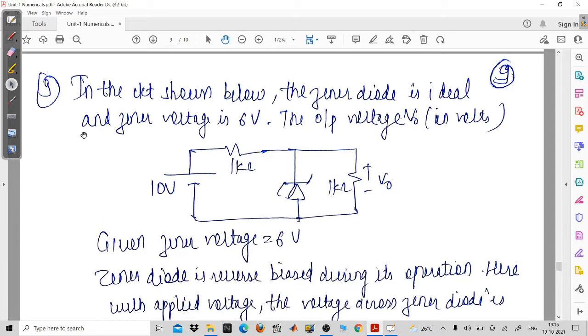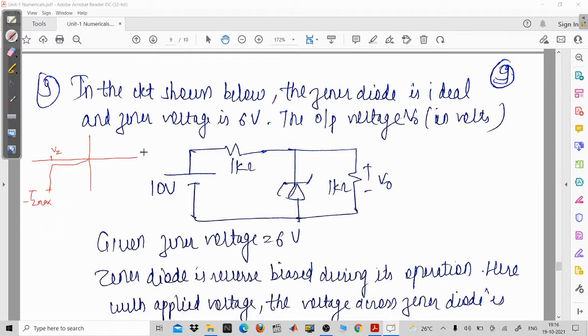So if you draw the VI characteristics of the Zener diode, then you know that this Zener diode will be operating only in the reverse bias condition. In that case, you see this is the Zener breakdown voltage. At this breakdown voltage, the electric field is very high, which is sufficient to dislodge the electrons from their covalent bond. Now this one is the knee current, and you can pass this current also, and this one is the maximum current which you can pass through the Zener diode. So we can write this current as IZ max.